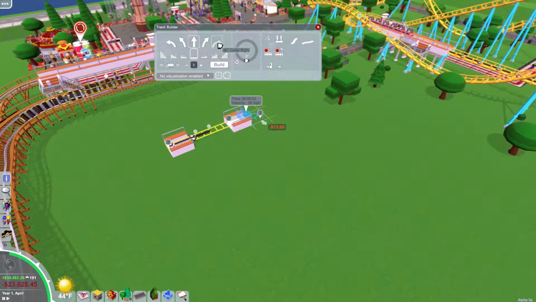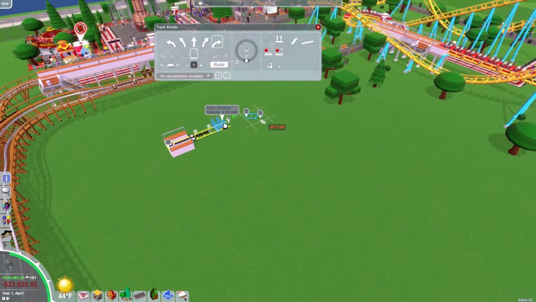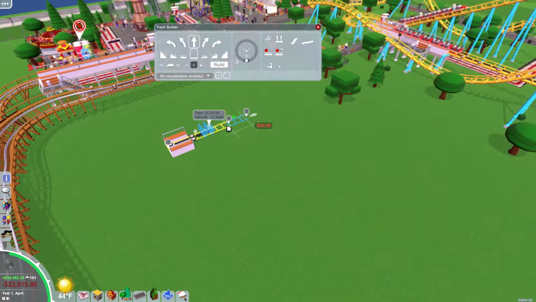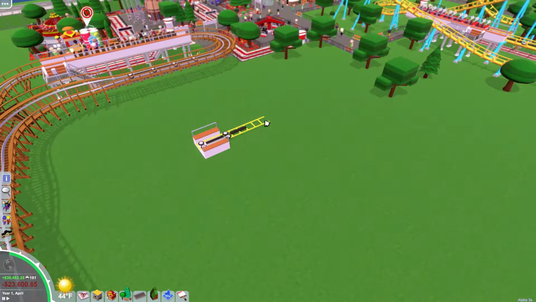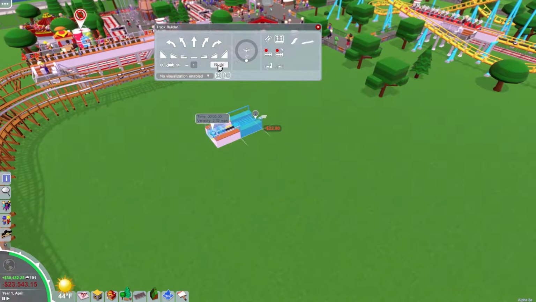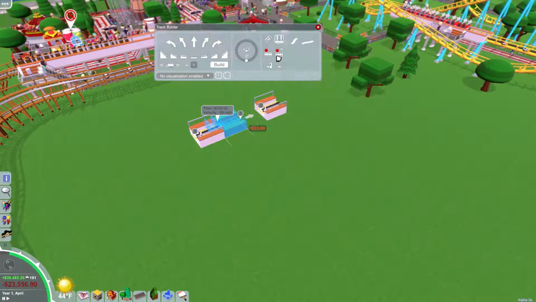This location is already occupied. Oh, it is. What? What is going on here? Game? Okay. Wow, it does not like that. Whatever that is, it doesn't like. Alright, I'll build the station normally and come back through here.